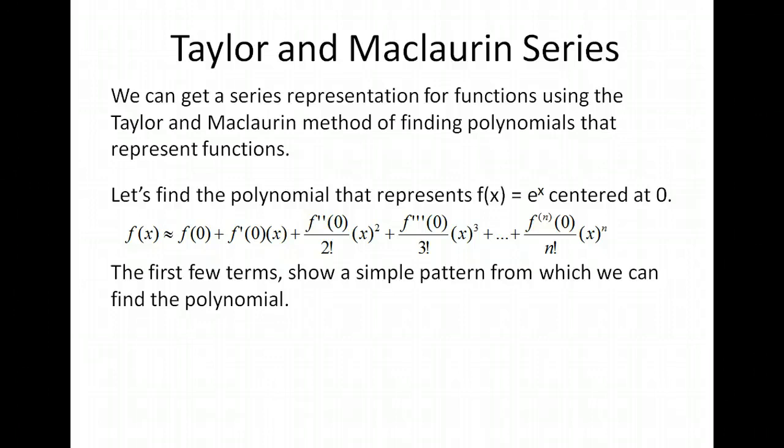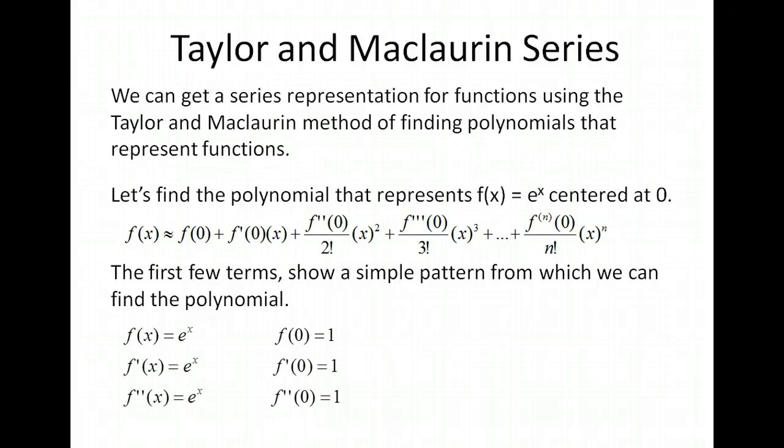So with the Maclaurin method, what we want to do is find the derivatives of e to the x. We know that the derivative of e to the x is itself, then we're going to take those derivatives and evaluate it at 0. So e to the 0 is 1. So in our model for our polynomial, where it has the function evaluated at 0, the derivative at 0, the second derivative at 0, and so on, we're going to replace each of those with a 1.